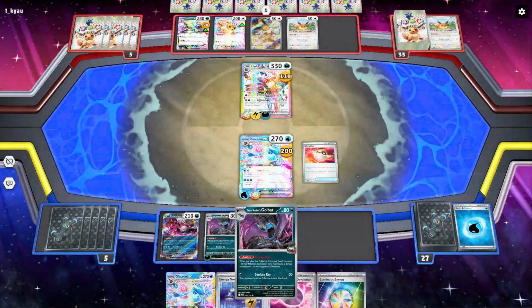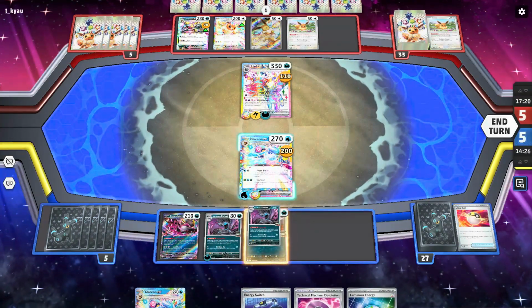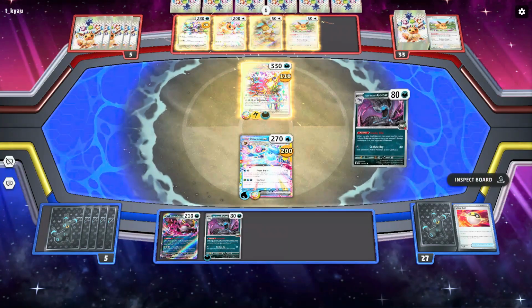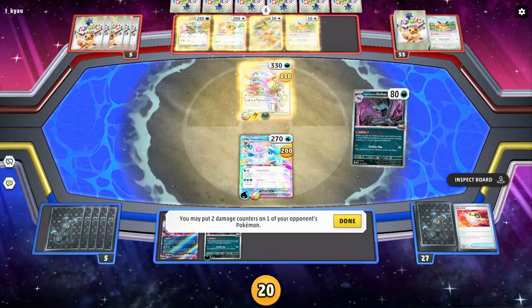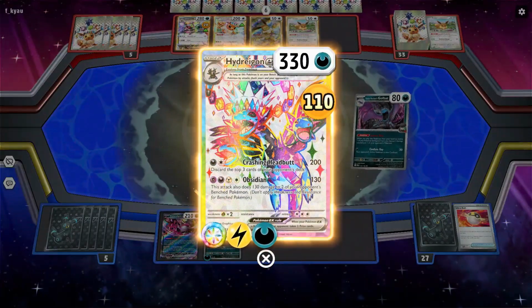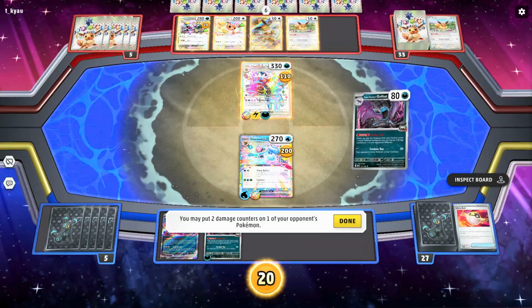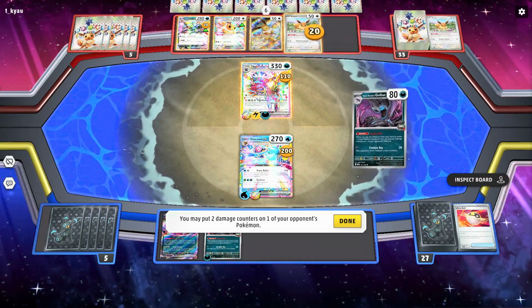We can actually use Sneasel as well, but Sneasel only hits the bench, and I only just found that out in this game, by the way. I've played a lot of games with Sneasel but never actually got into using the card, but eventually I used it. You'll see that I use it for one of their bench later, but not their active. The active Umbreon, we could have knocked it out if it works on the active, but it doesn't allow us to hit the active. The attack is pretty weird.